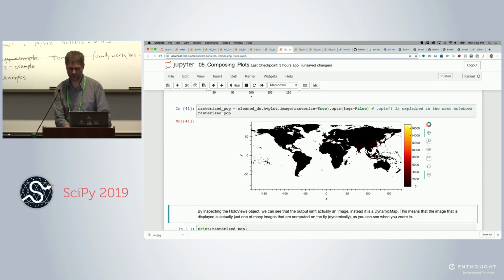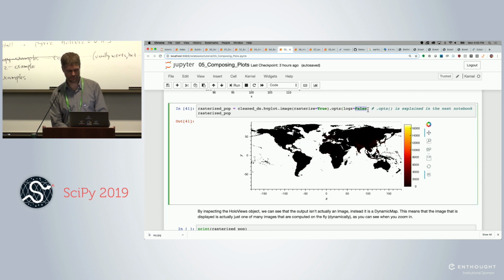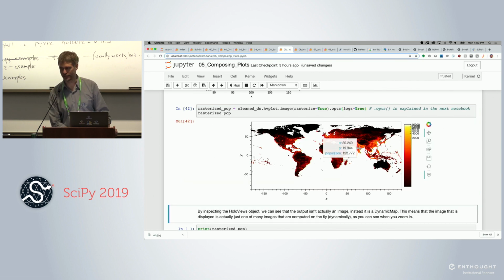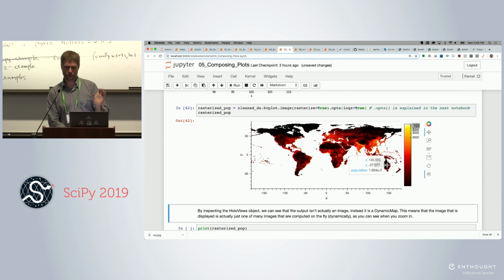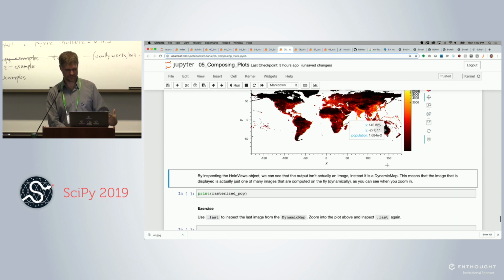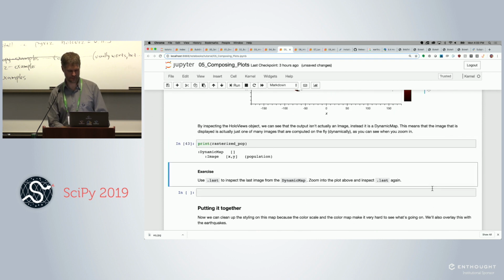Because this is actually plotting the world's population, and the very highest populated parts of the world are very densely populated, and then everyone else is nearly empty in absolute terms. Where if you use a log scale, you can see there are lots of gradations there. Okay, so here we have some raster population data. Previously, we had tabular earthquake data. But because they share the spatial dimensions, we can overlay them.